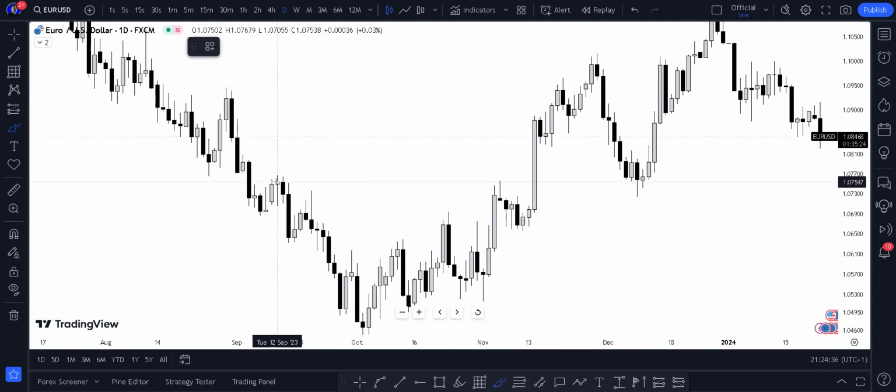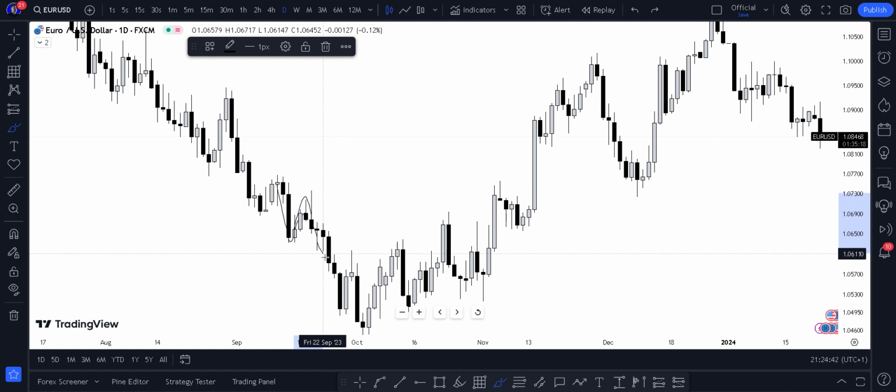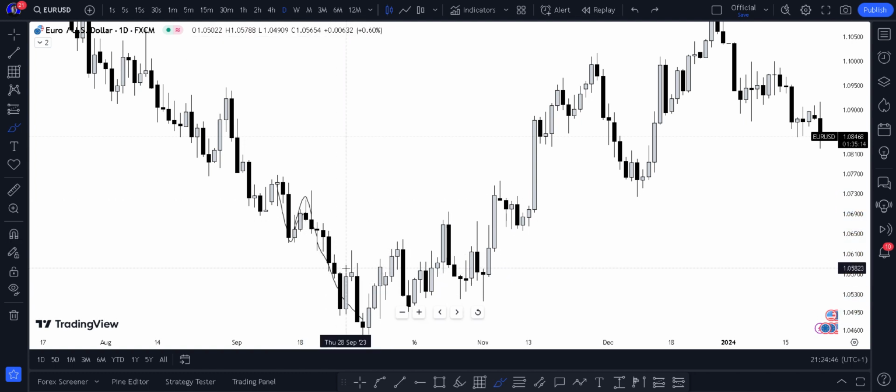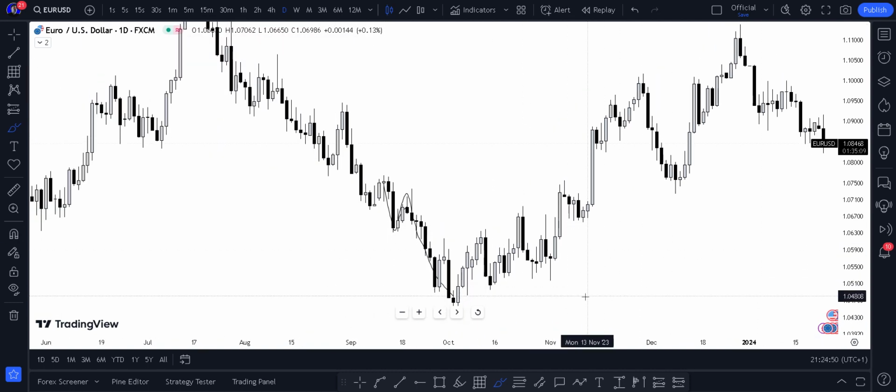So starting from right here, boom, here's the pullback rule. You can see where the candle is. So this actually pulled back, went down. Here you can see there is no pullback rule because the candle, not the wick, but the candle didn't cross below the previous one. And you get better at it with time.